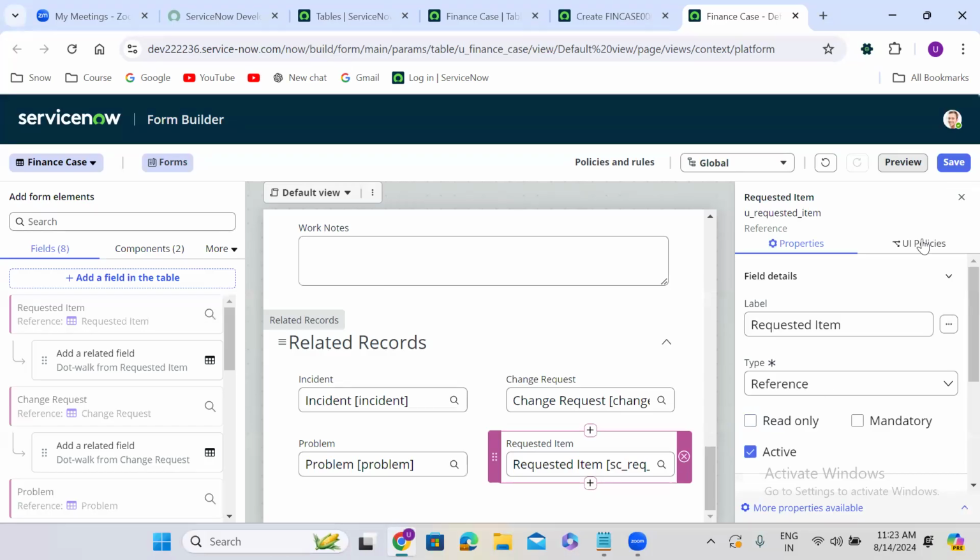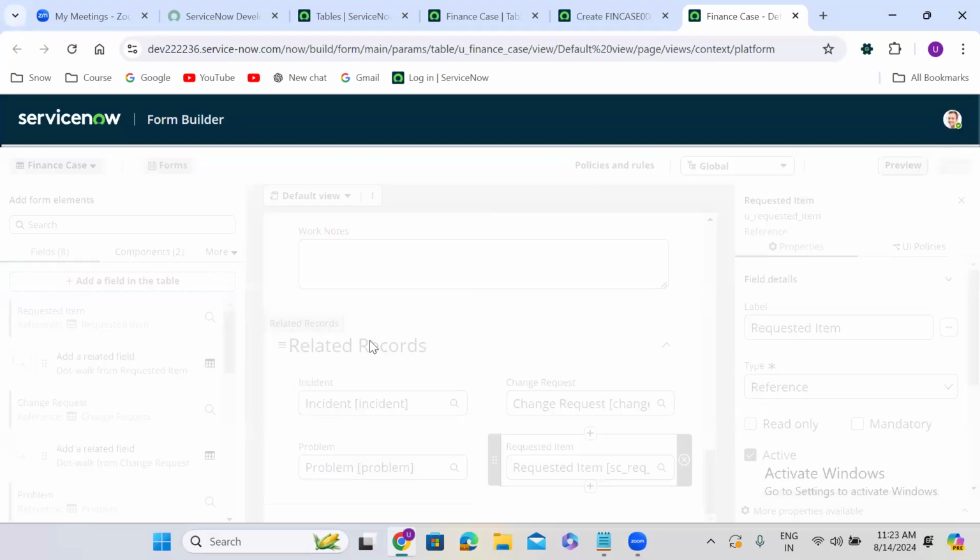Okay. Then I am just saving this one. I created another section called related record section with two columns.